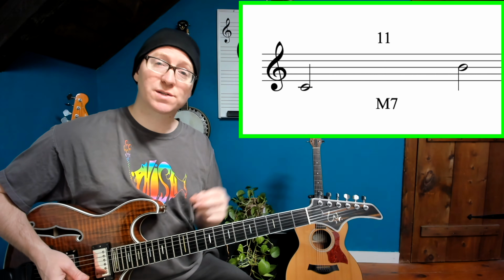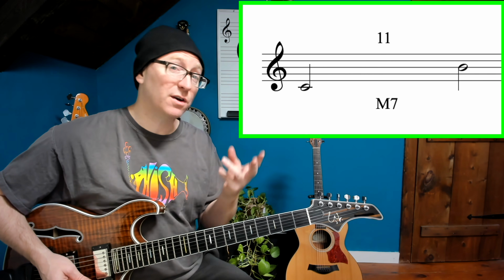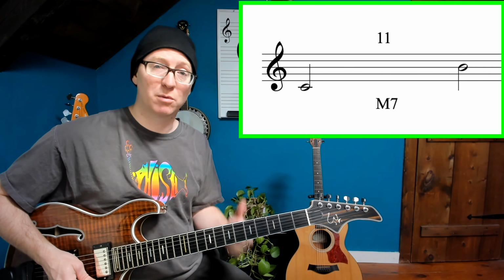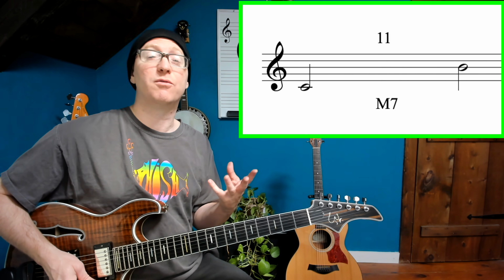And last but not least, our final interval, 11 half steps apart, is a major 7th interval. So I couldn't really think of any other Phish songs that have this in the melody. It's a very dissonant and far apart interval. It's just not very common to think of in most Phish songs in a lead or melody part. So I think of it more in a chord.